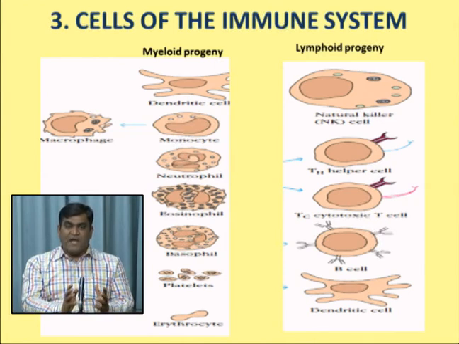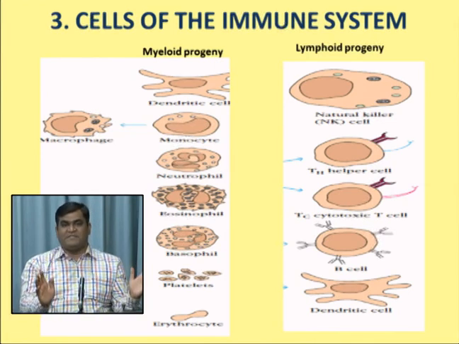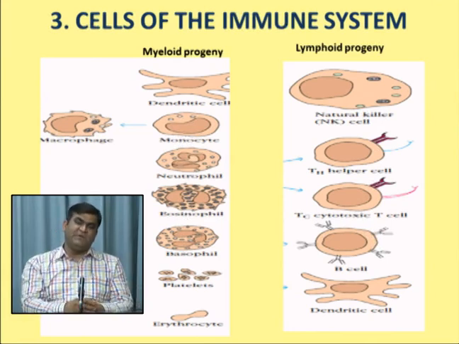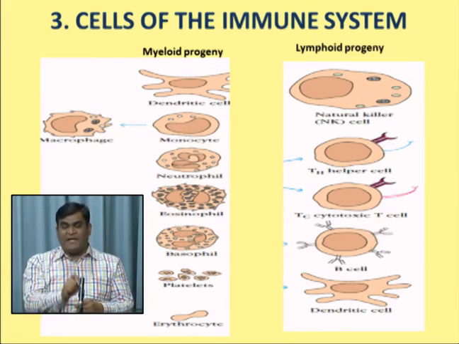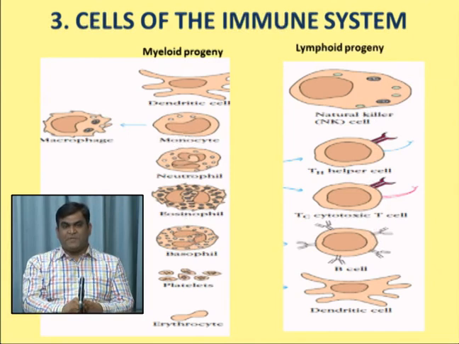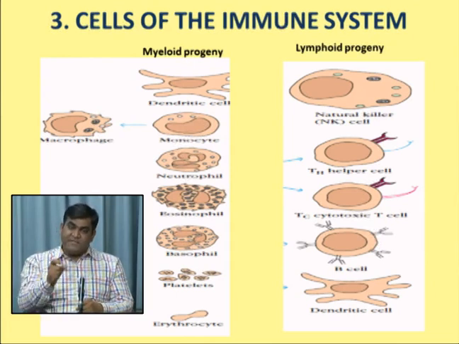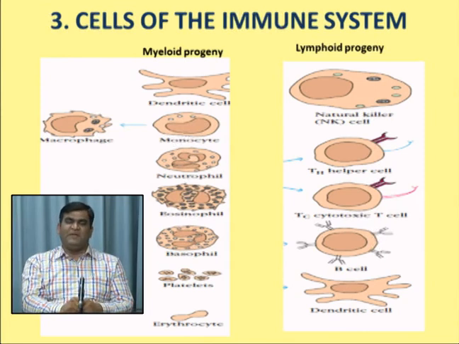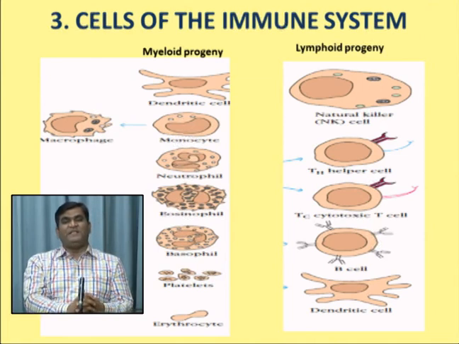Dendritic cells have long dendrites or cytoplasmic processes, and because of this they have gained this name. These are phagocytic in nature. They can phagocytose or engulf the antigen, and then a part of that antigen would be presented to T helper cells. Such cells can engulf the antigen, and a specific signature sequence that we call an epitope would be presented to the T helper cell. This phenomenon is called antigen presentation. All those cells which are capable of doing this would be called antigen presenting cells.